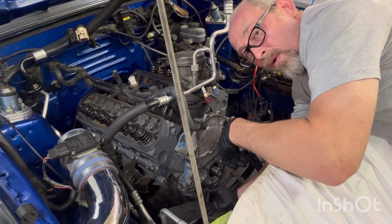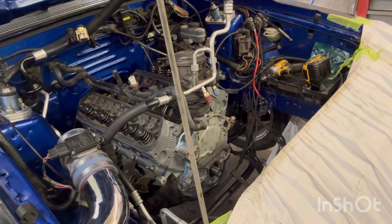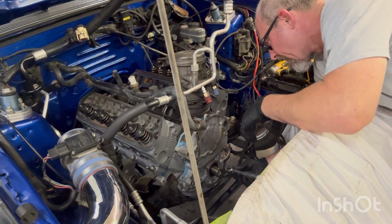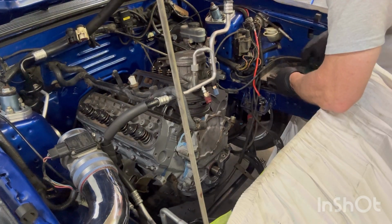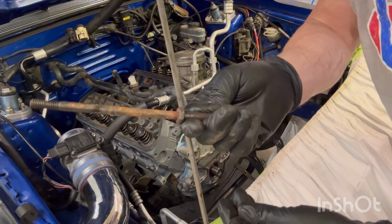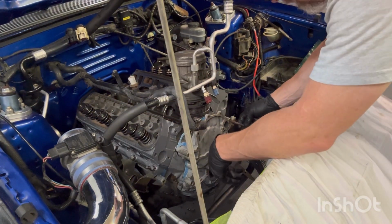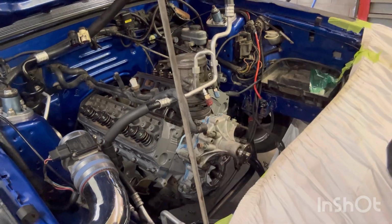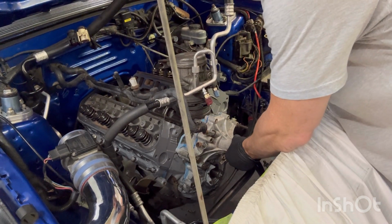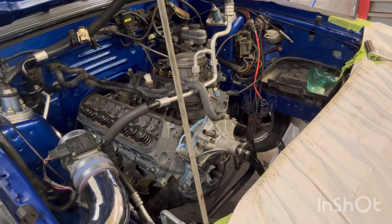We have two more little ones to put in, the 7/16 ones. Probably gonna need a stitch in because I can't get to it. Oh, maybe not. I really need to clean these water pump bolts up, don't you think? They're a little rusty. All right, I got the water pump set up on there. The fun part.